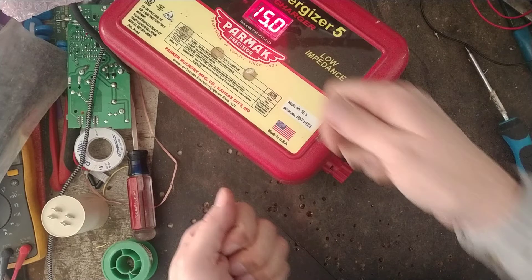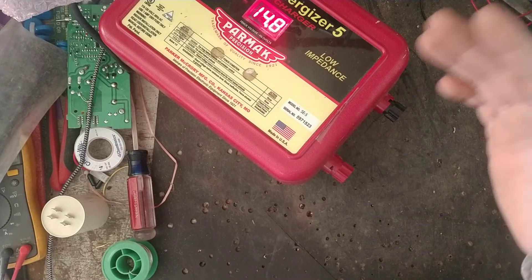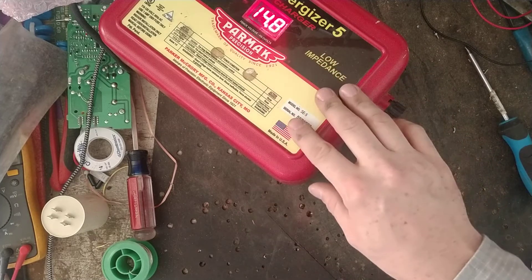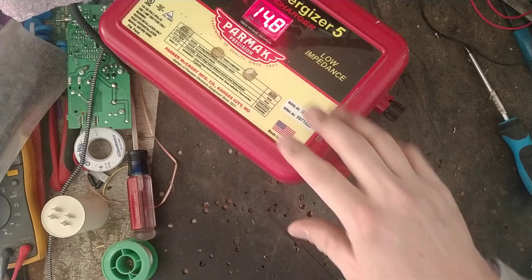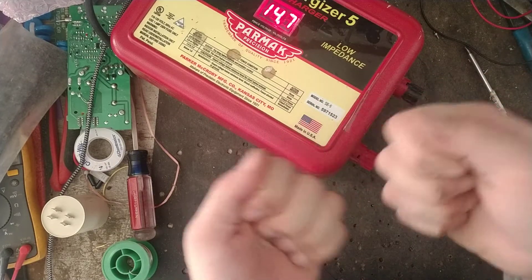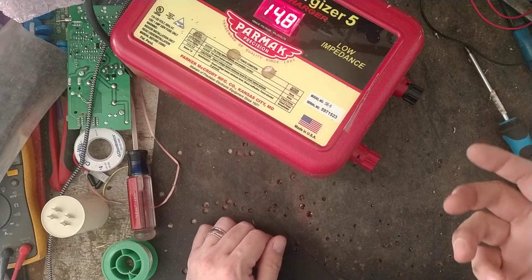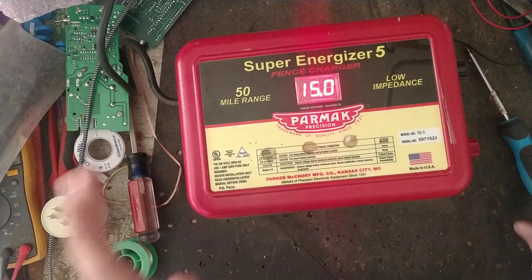This meter is having some issues, so don't worry too much about my meter right now, but if you read good voltage at the terminals — with a five-light tester going near the top, around 6,000–8,000 volts — then your charger is fine. If you put your tester on there and get nothing — no lights, no numbers, no clicking — then you know the unit has the problem. But if you unhook everything, power back on, and your tester shows good numbers, the unit is fine. Then hook up just the ground side — no fence — and retest to see if it stays high or drops.